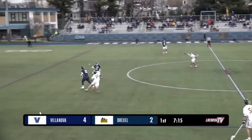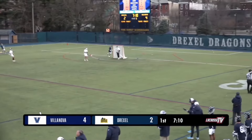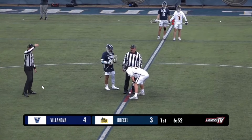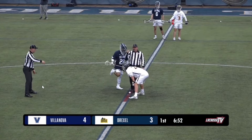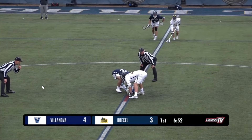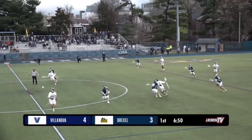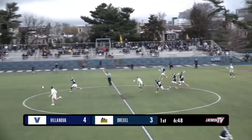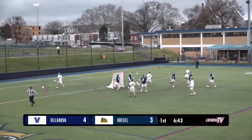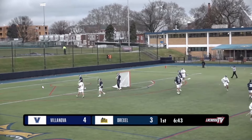Villanova aggressive on the attack, and of course they have possession again. They've already taken 11 shots with five of them on target — as a shooter, all you've got to do is put it on frame. We'll be back to the circle for the face-off. Villanova have won five of seven, but this time Drexel will pick it up. They trail by one and now on a quick attack, could even equalize. A ranged effort is going to miss, but it'll stay with the Dragons with 6:43 to go in the first half.